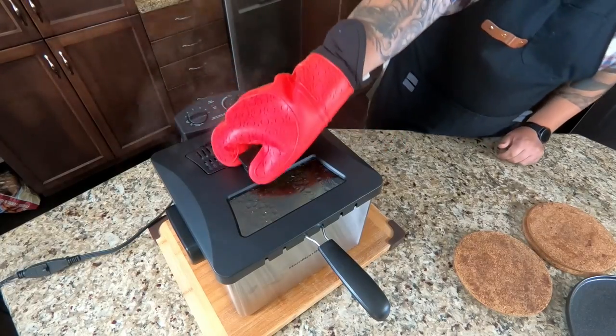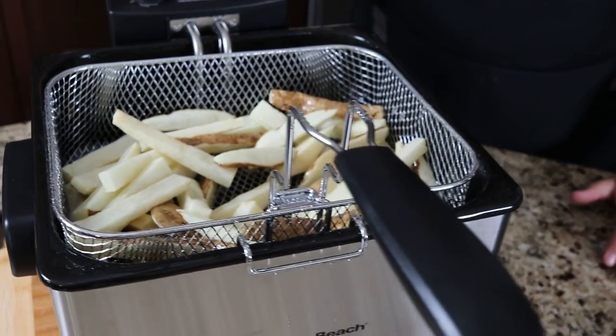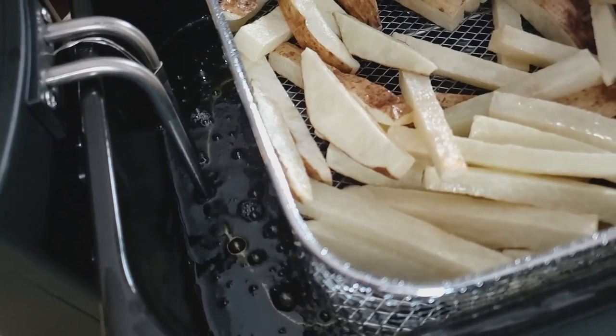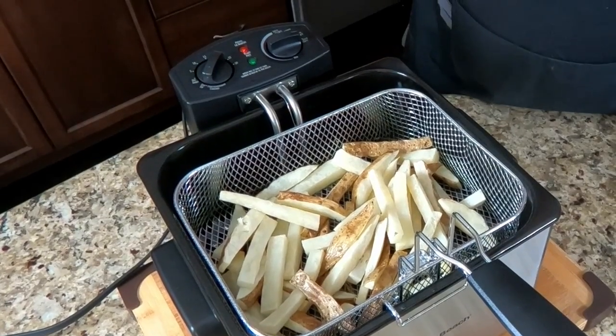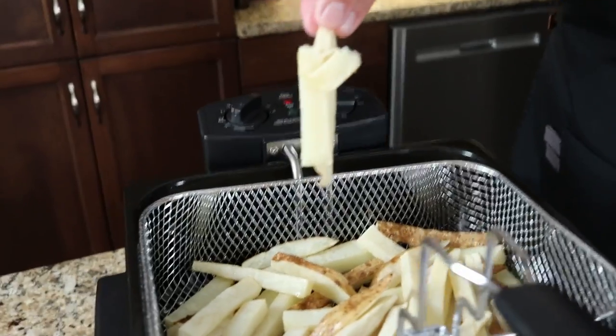Timer went off. Removing the lid wasn't as bad as I thought. We lift the basket out, hook it on the side, and wait the suggested 10 minutes before cranking up to 375 — which is actually the highest setting on this unit. The fries are already starting to look good. At 375 I went to move them with a fork and they don't look even close to done, so I'm not sure how two to three more minutes is going to do it, but I'm setting the timer for three minutes.